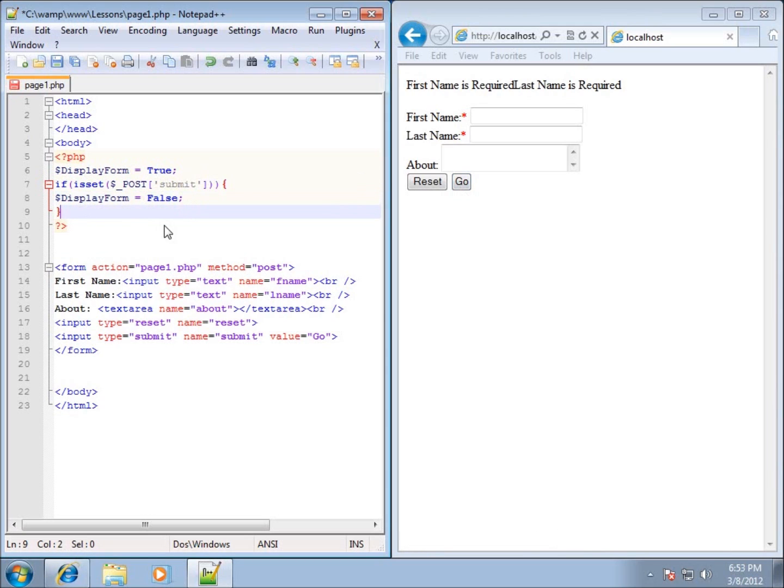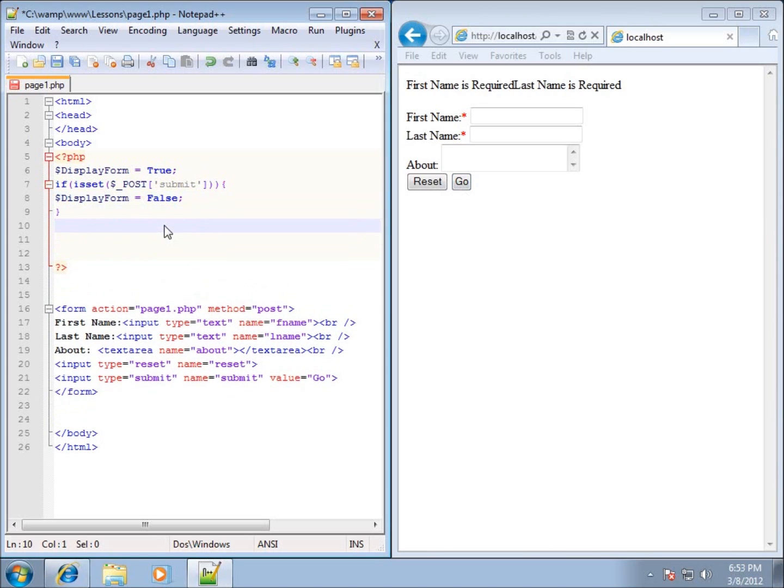So let's go ahead and, after this isset condition that we've got right here, within my if statement, create another if statement that's basically going to say if, and then we're going to put in there dollar sign display form. Since this is a Boolean data type that's going to return true or false, I don't have to say that it's equal to true or equal to false. It's going to return a true or false automatically, so I can just keep this within parentheses for my if statement and save myself a little bit of code writing. What's going to end up happening is, if this display form is true, we'll run our if condition. If it's false, we will not run the if condition.